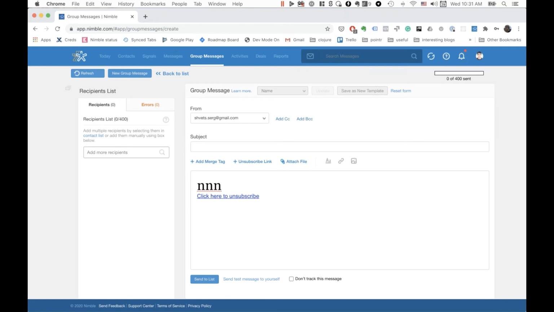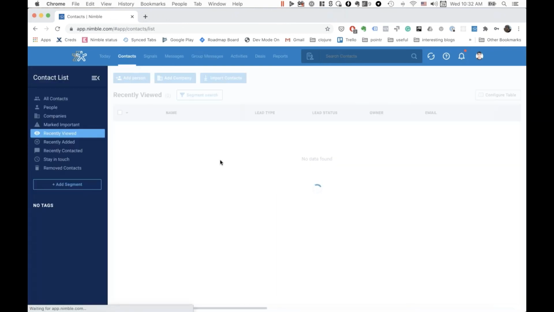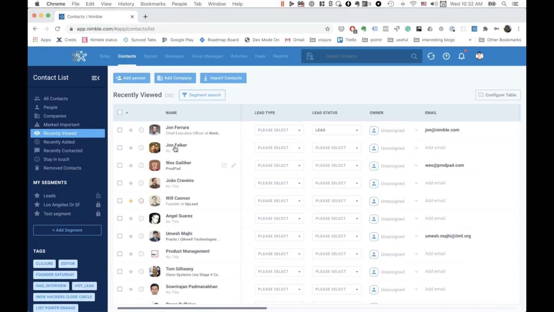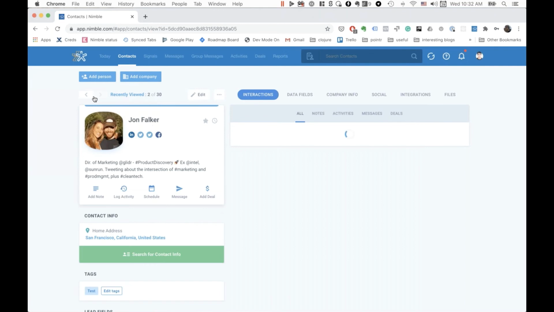Richard is asking, why was the ability to right-click on a contact when in a contact list removed? I'm not exactly sure what you mean by that. I don't remember that we ever had that in the contact list.